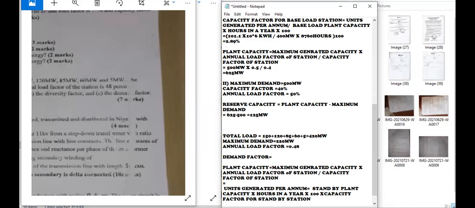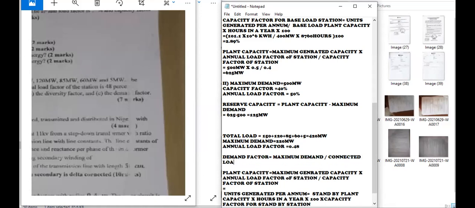Thank God, you're close to the same hall with me. So I'll just ask you, what is the reserve capacity? I'm afraid I will not remember either. I just hope I can remember this thing. I just pray. It's not difficult though. Just two or three steps, one step, two steps, and you're done. Just know the formula.